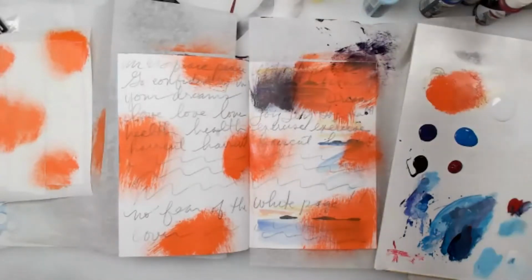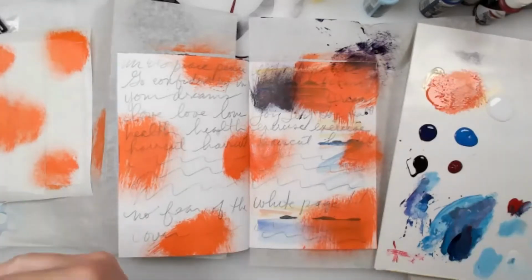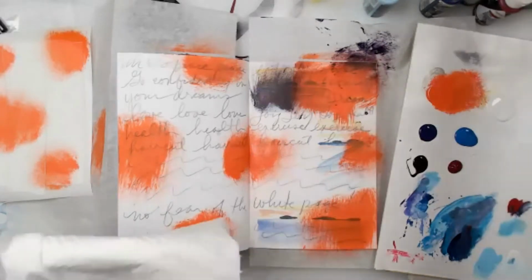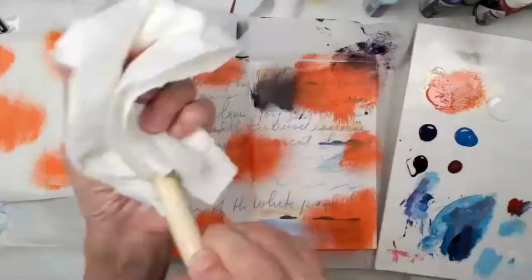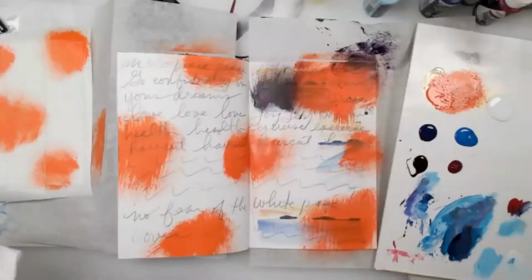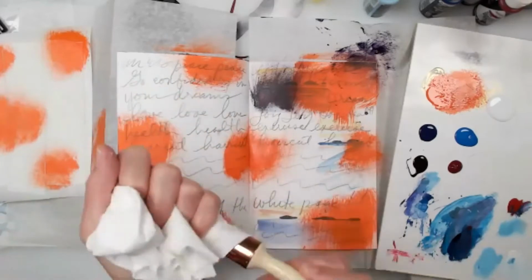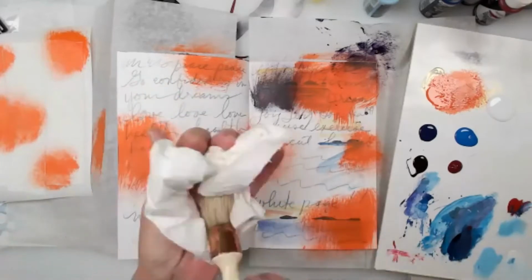So after I've moved out of that, I'm going to clean my brush, and I'm going to get rid of some of that orange because I want to get a new color, a pure color. I hope I can get, yep, pretty good, pretty clean. And I want to do it fairly dry. I'm not adding a lot of water to this. I don't want too much wrinkling going on.